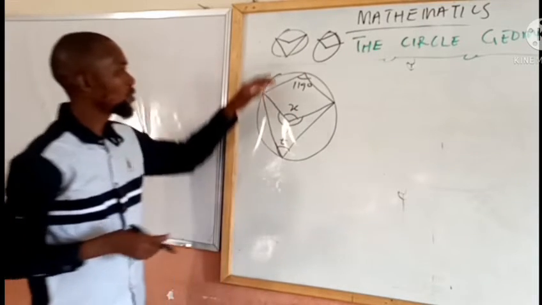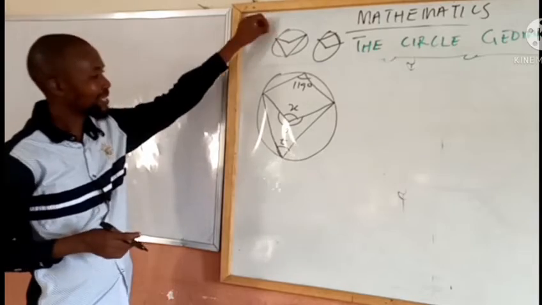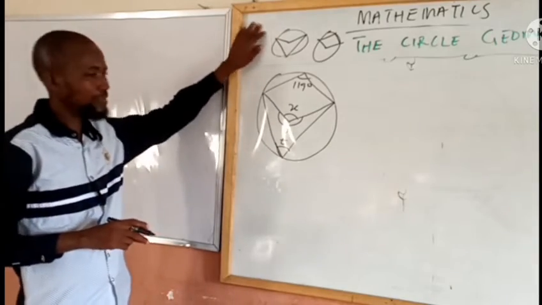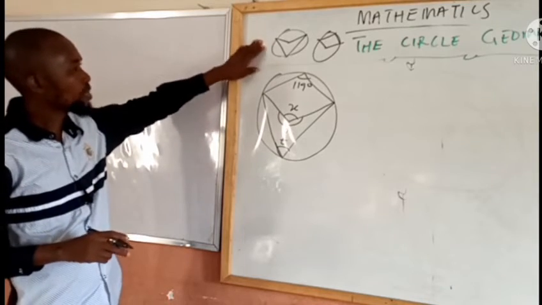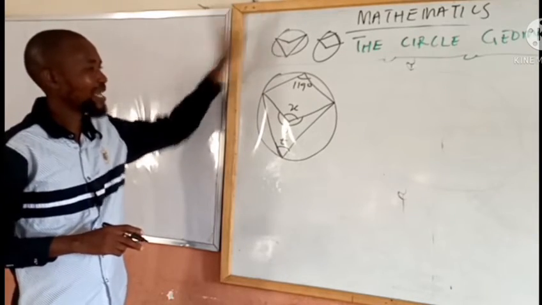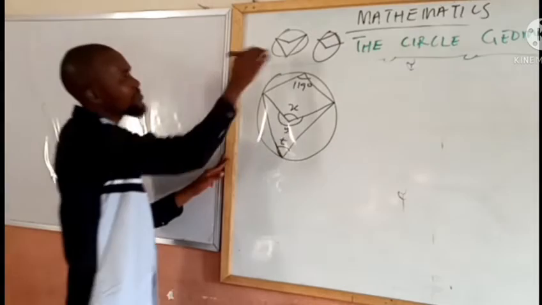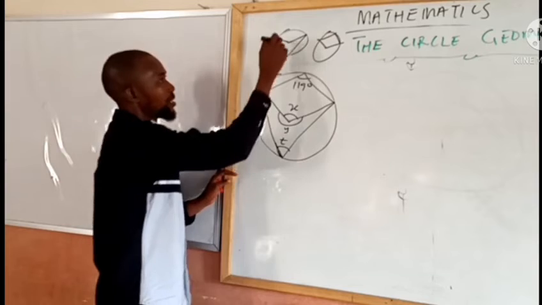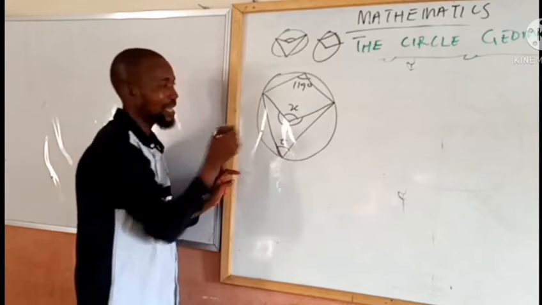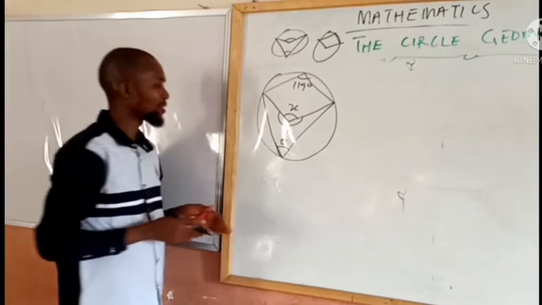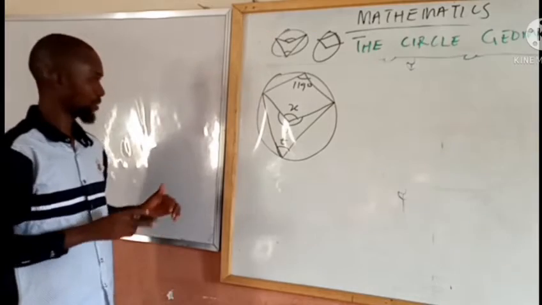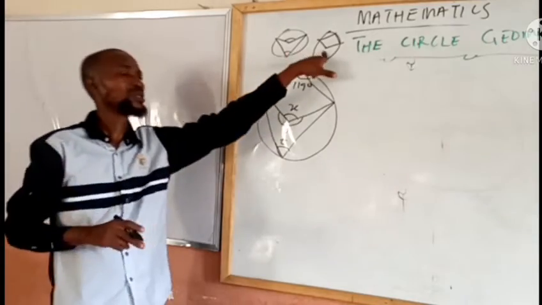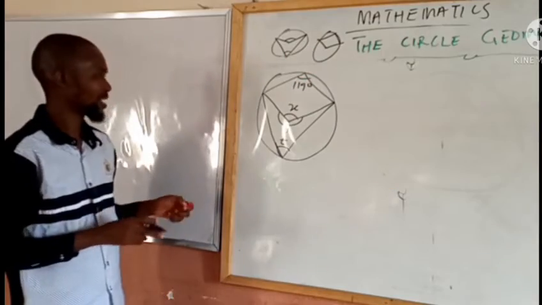So how do we relate with this type of diagram then? And remember, the diagram we talked about here has to do with the relation between angle at the center as well as angle at the circumference. So when we have this type of diagram, where is going to be our center? If you remember, this is where we refer to as the center, while this is the circumference. Now let us check the center and the circumference to see whether we are going to progress with this diagram or we are going to start with the second diagram.